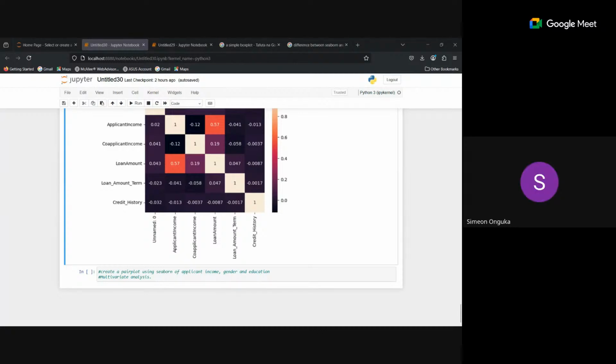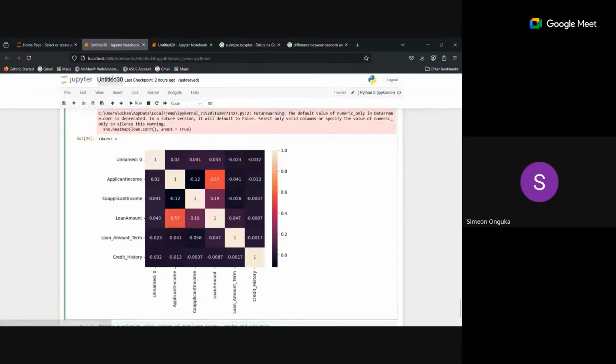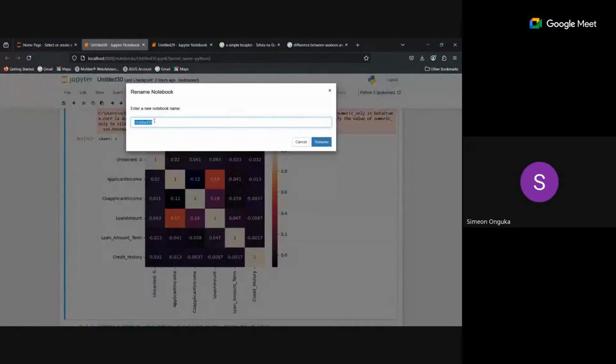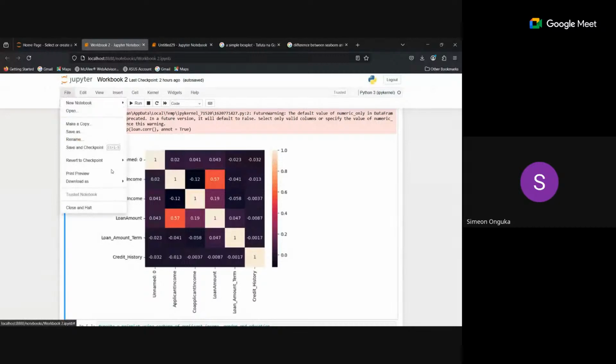All right. So you see, with what you have done here now, for example, here I will just click here and say workbook 2, right? Rename that to workbook 2. And then file, I will download as HTML.